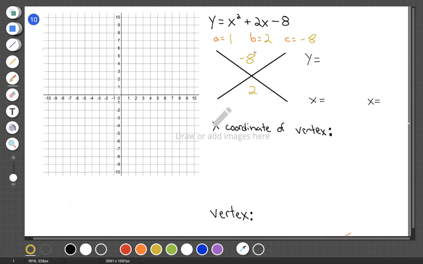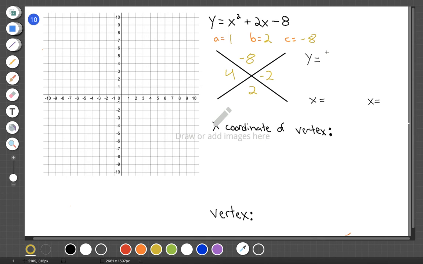What two numbers multiply together to get -8, add together to get 2? Well, -8 only has a few things that multiply together to get that. It either could be -4 and 2, or it could be 4 and -2. Well, the one that's going to get me the 2 when I add them is going to be 4 and then -2. So remember, you multiply together to get this, add together to get that.